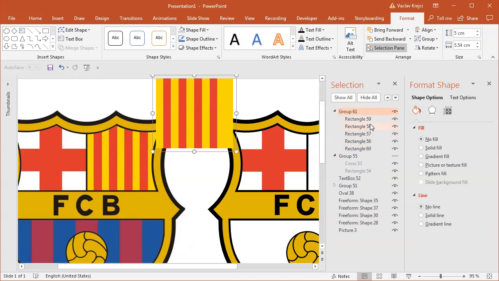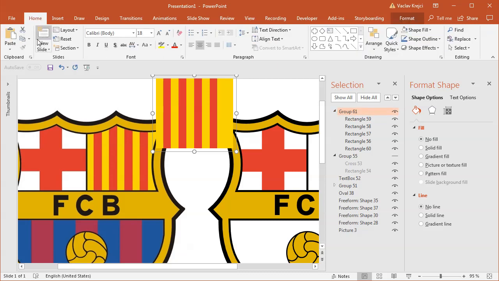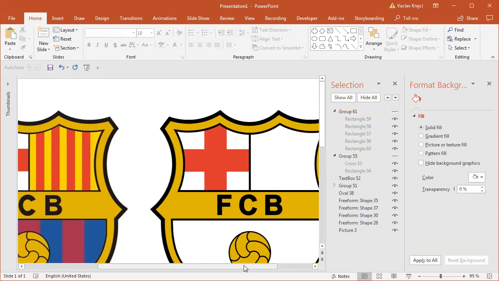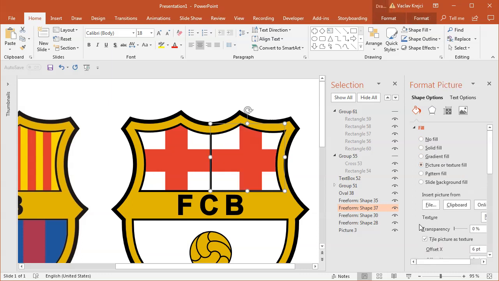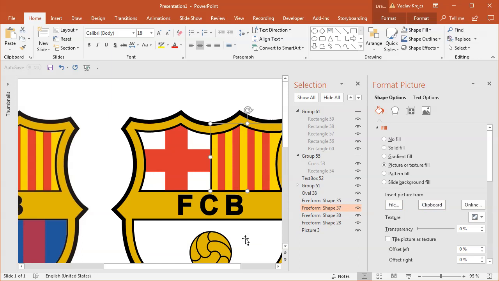I will select all of them, group them together. That's not really needed, but just so I can quickly hide it. But before I hide it, I will copy this in the clipboard, holding the Ctrl C on my keyboard, or just pressing this copy button, hide it, and use this as a fill for this shape. So I will set the fill to be picture fill, which should be from the clipboard, and seems like that everything is aligned properly, so I don't need to make any adjustments for this fill.